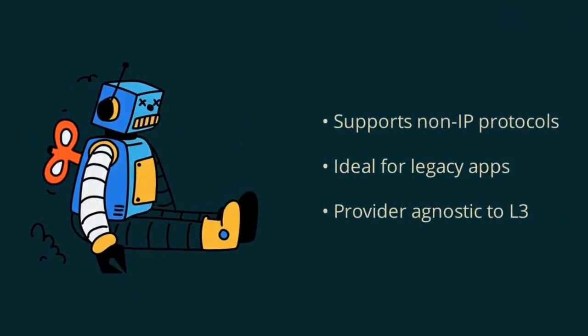One of the unique strengths of L2VPNs is their protocol flexibility. Since the service provider's network only carries Layer 2 frames, customers can use any Layer 3 protocol between their sites. This includes not just IP, but also non-IP protocols like IPX and SNA. This flexibility is especially valuable for organizations with legacy systems or specialized applications that require non-standard networking protocols.